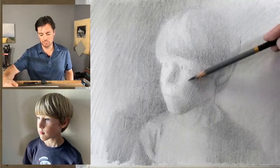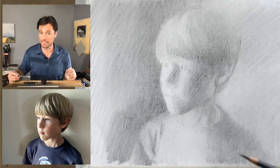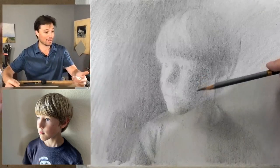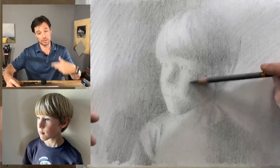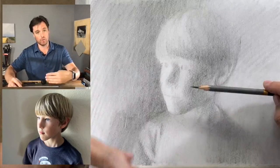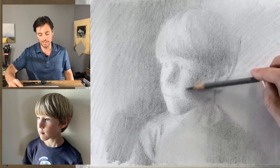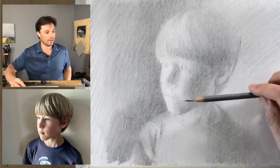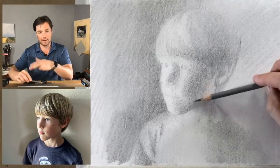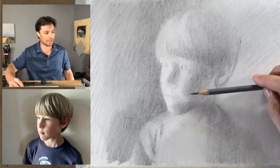One of the things that you might find helpful is that this particular subject gives us the opportunity to develop a sensitivity to touch. What I'm thinking about is the pressure of the material on the paper, and even more particularly, where along the path of each stroke am I applying pressure? It's moving very quickly, but you start to get a sense of whether the pressure is happening at the center of each mark or at the ends. I'm really trying to lift at the ends to create a soft transition there. It can be helpful to think not about how the pencil feels in your hand, but what is happening with the pencil tip on that paper. Where is that pressure?